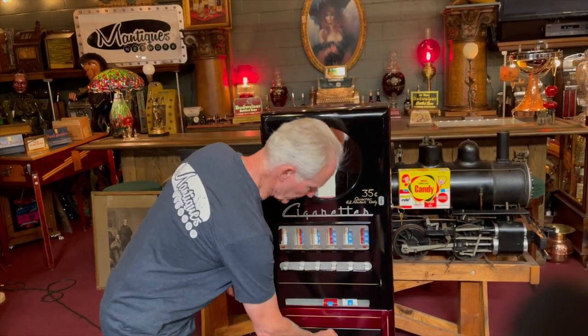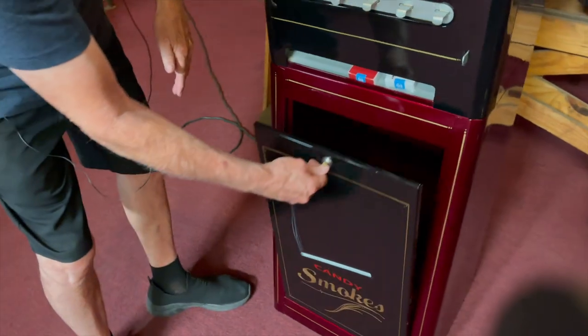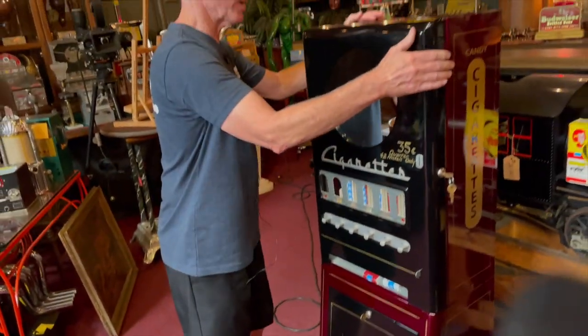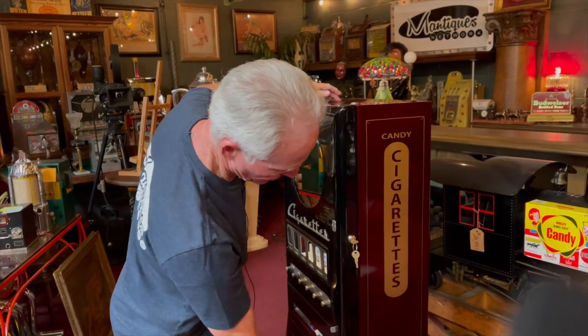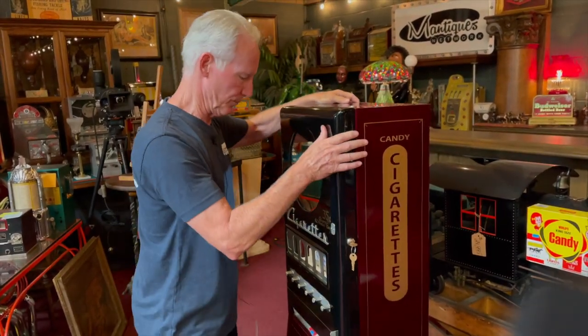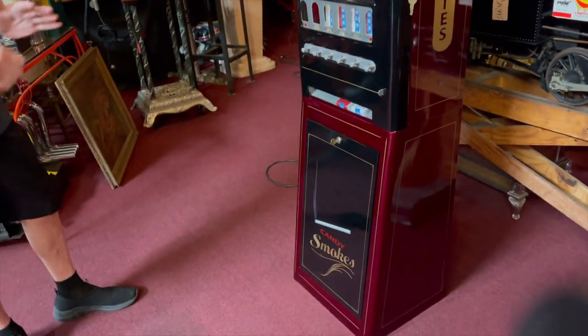Clearly down here is just simply storage. And as you see, it's been painted inside and out. We had the striper come in. This is all hand done. Isn't this cool? Candy cigarettes, right? We had it all striped off at the bottom. We did the nice little cigarette at the bottom. The thing works good on coin.